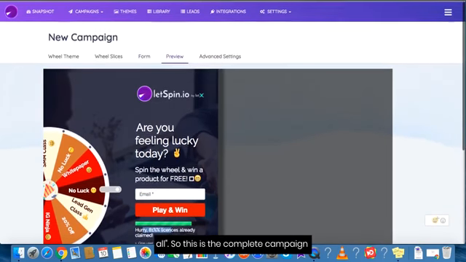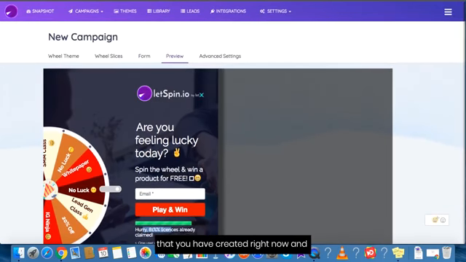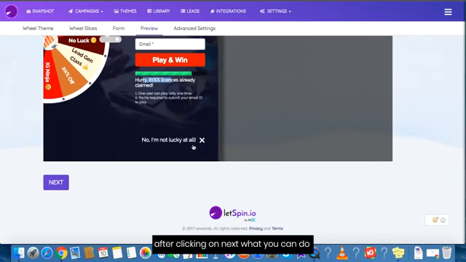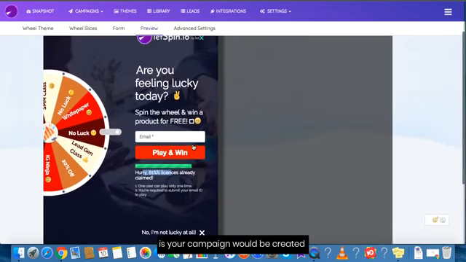So this is the complete campaign that you have created right now, and after clicking on next, your campaign would be created, right? And all you will have to do is enter one single line of code in your website, and this particular campaign will be visible on your website, right?